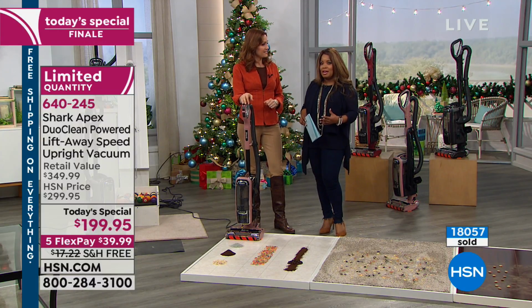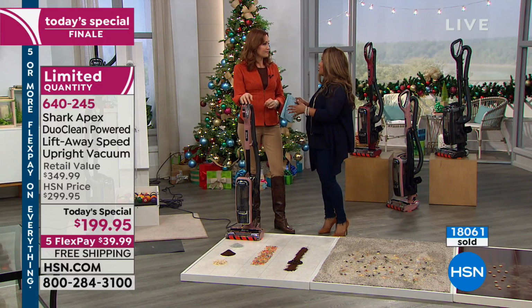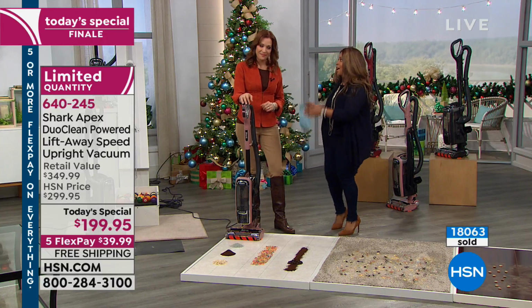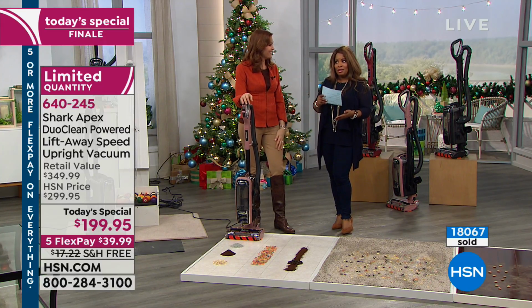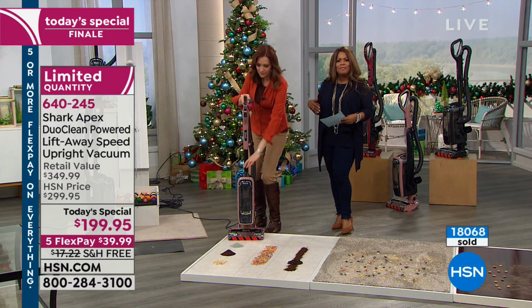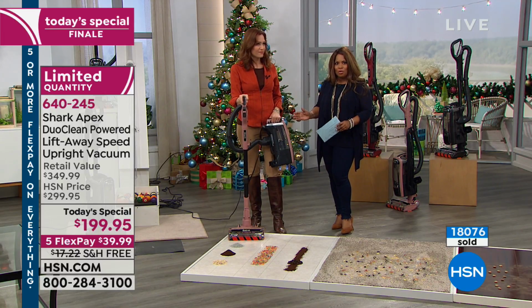It's interesting when I see you separate the vacuum and use it in various ways, it reminds me that in their own individual form, you can find a form of a vacuum like this. Which means you could be paying for a stick vac, a hand vac, this vac, the canister, the upright. Think about the money as you add them all up, and then where do you store them? So I love that this easily stores away in your home.